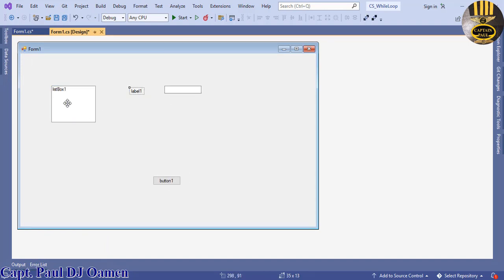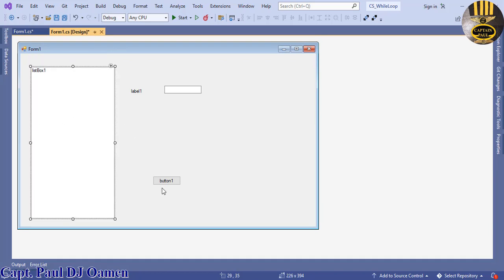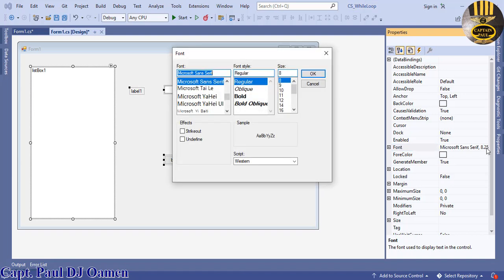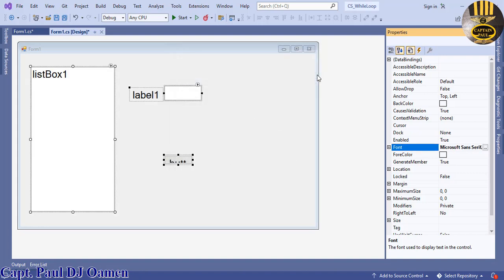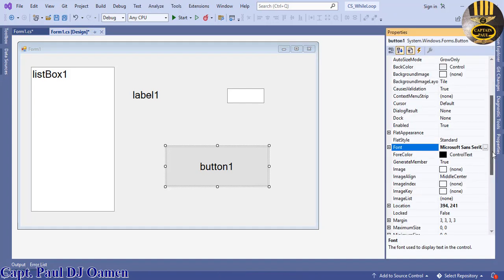You see this list box? I'm going to use this very list box to display the data of this very loop. But before then, let's select it all, come straight to the properties in here and just increase the font size to something readable. I'm going to make that about 20 and click on OK. There we go. And on this button, I'm just going to call that execute a while loop.